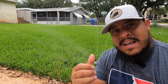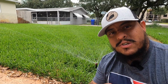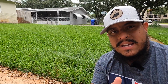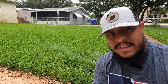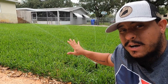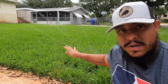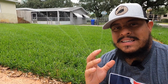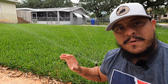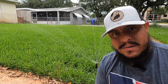For instance, if your spring watering time is only set to put down 1 inch of water in your lawn, go ahead and make an adjustment and take it to 1.5 inches. Now, it may not seem a lot, but that would greatly help reduce those browning spots inside of your lawn. Increasing your water is the easiest and most effective way that you could stop your lawn from browning because of the summer stress and keep it nice and green.